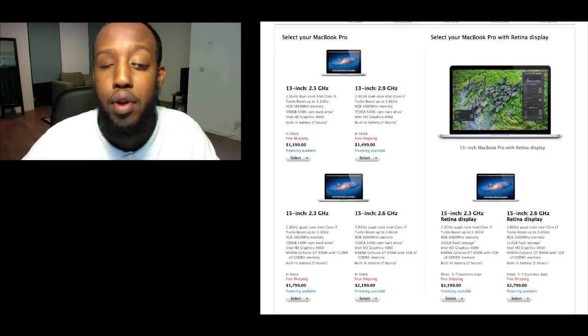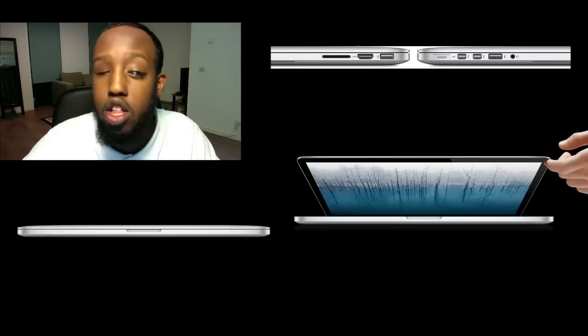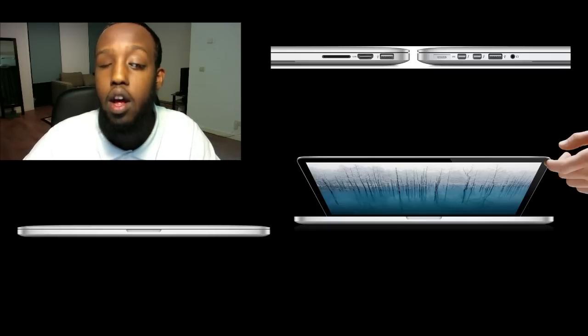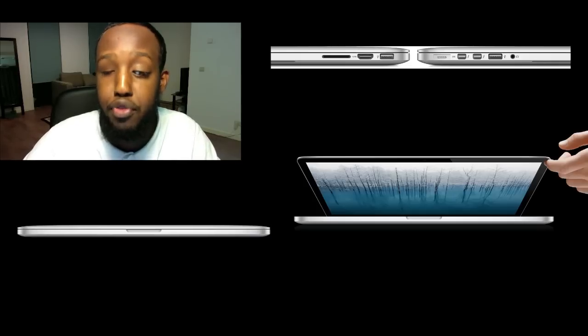But Apple also announced a third category of MacBook Pro, which is also 15.4 inches, but this features a Retina pixel density, which means quadruple the pixels, and every pixel in and of itself is 1080p. This will deliver an awesome Retina display. We all know that Apple already prepared Mac OS X to run on a Retina display beautifully, and they said that they already upgraded the built-in apps — Safari, iTunes, and many more apps — for this stunning display. Third-party apps with a little bit of tinkering will be able to show the same Retina quality on this beautiful screen.